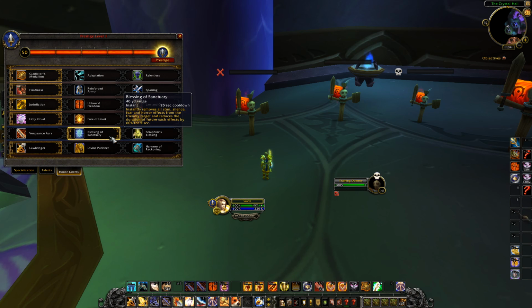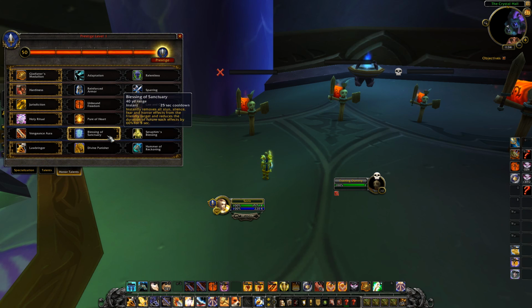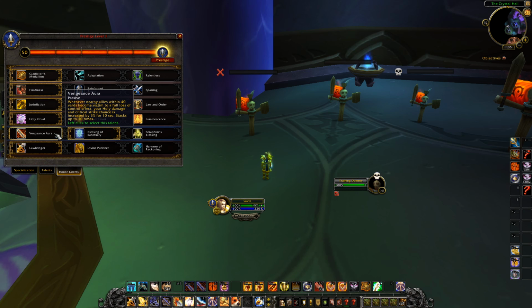Honestly, if you take this talent, your healers could probably run Relentless or Adaptation, since you could get their CC removed almost all the time. But if you want to do bigger damage, go with Vengeance Aura. Whenever your allies are a victim to a full loss of control effect, your holy damage and critical strike chance increase by 3% for 10 seconds, and it stacks up to 10 times. Vengeance Aura allows you to hit super hard when your allies are in a loss of control. So I'd probably use this for a team that has a lot of CC or in RBGs.